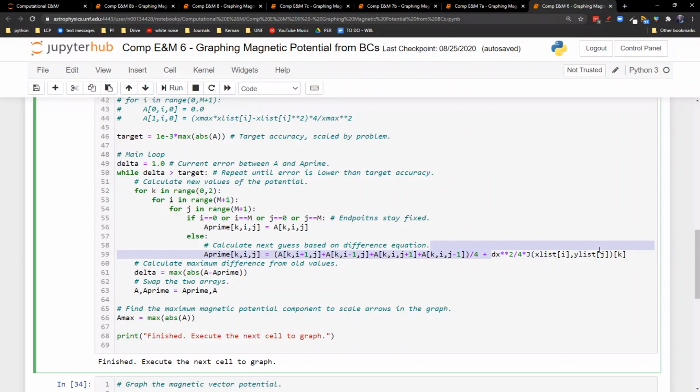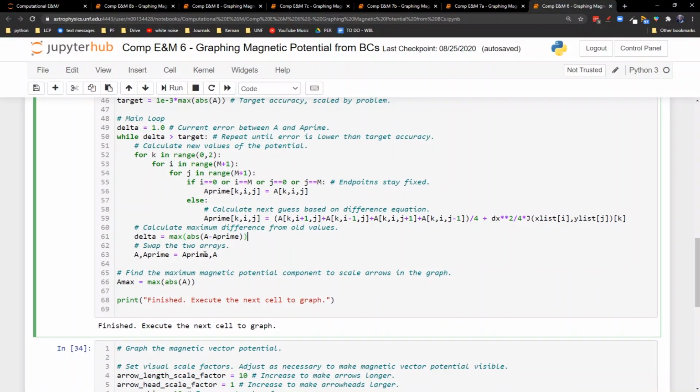And then over here we do the same thing for j, calling out j as a function of x and y. And then of course we're getting the kth component of that output from J. But again, that's going to be 0 for right now, so we're not too worried about it. Then here we calculate the maximum difference between the old values and the new values. When we run this, it will get us our A value, so our magnetic vector potential.